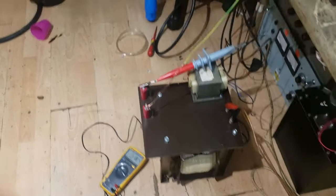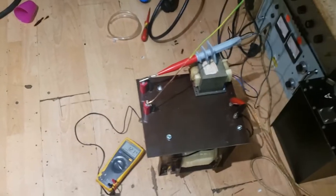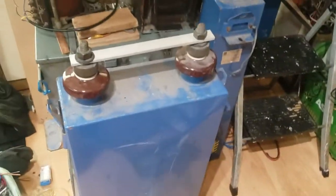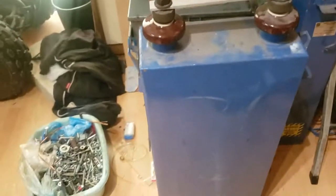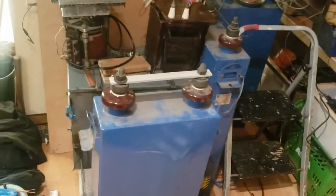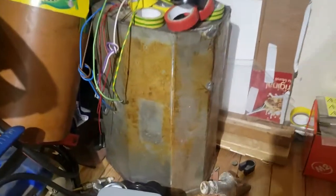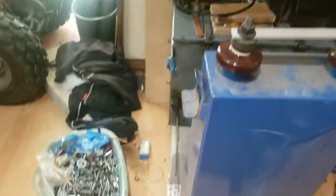Thanks guys, hope you enjoyed this one and found it helpful — more to come soon. On a side note, I've got some great stuff coming up: a big 25-watt argon laser teardown, some more transformer work including this big 11kV transformer, and six of these massive 25 microfarad 20,000-volt capacitors — so there should be some awesome projects: can crushers, EMPs, coil guns and more. Also there's an X-ray transformer with a big X-ray head under there. Leave suggestions in the comments and stay tuned — thanks guys!